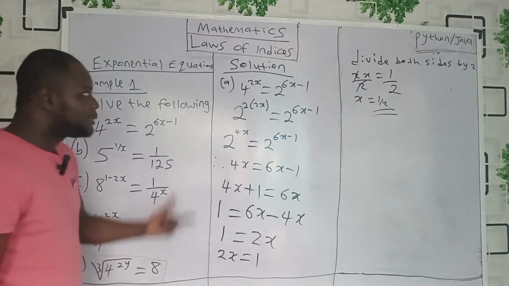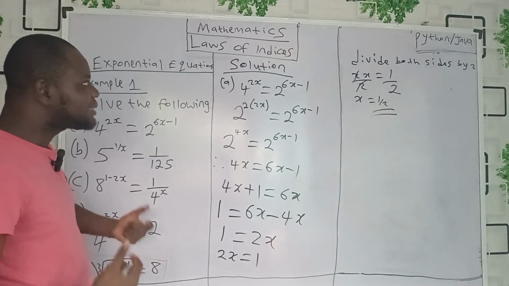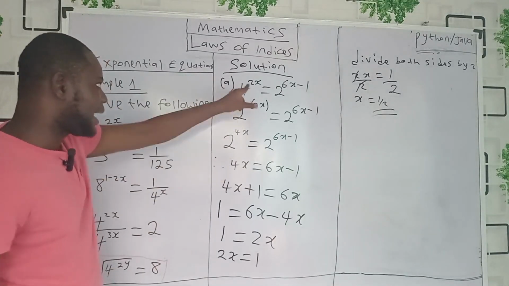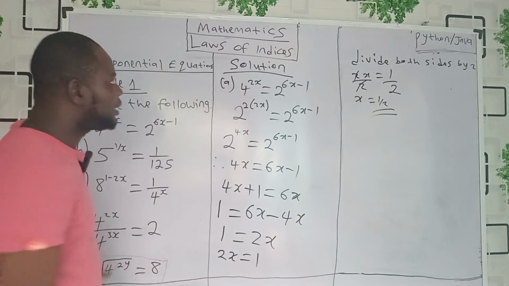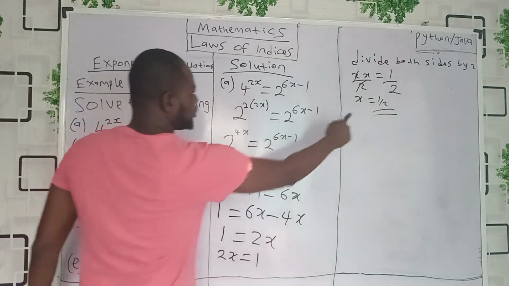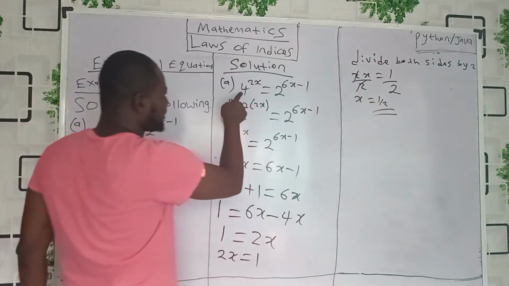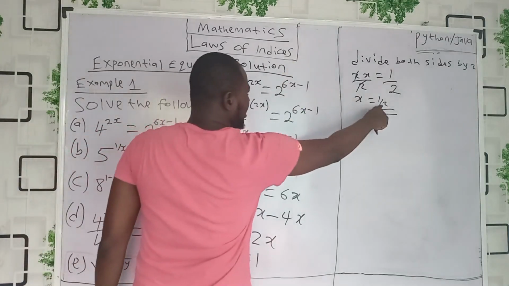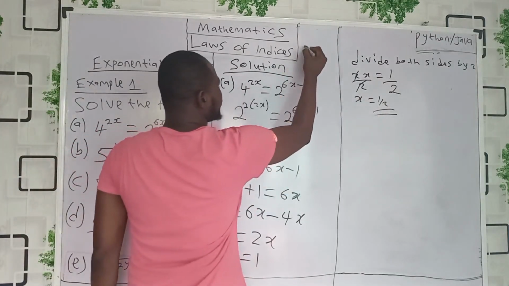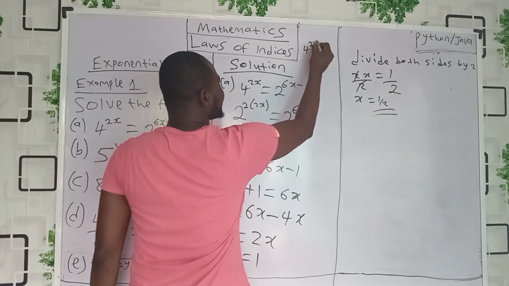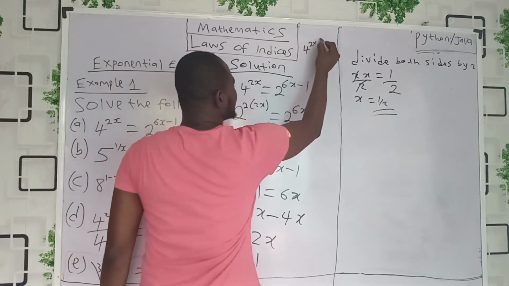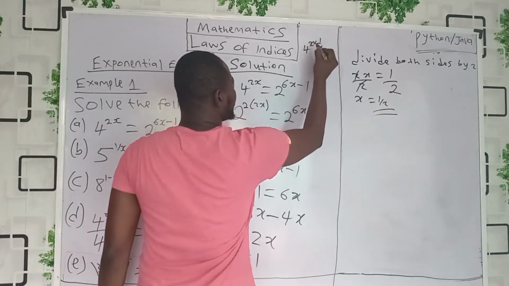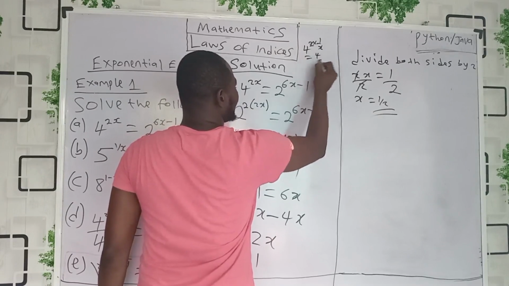Although we don't have time to be checking, let's say we want to check one of them, like this first equation. I can try. If I want to check, what will I do? I will just put 1 over 2 at the left hand side. That is, x is 1 over 2. Put it here. It will now be 4 raised to power 2 times x. Don't forget, this is 2 times x. 2 times 1 all over 2. So 2 cancels 2, right? The answer is 4. That is for the left hand side.